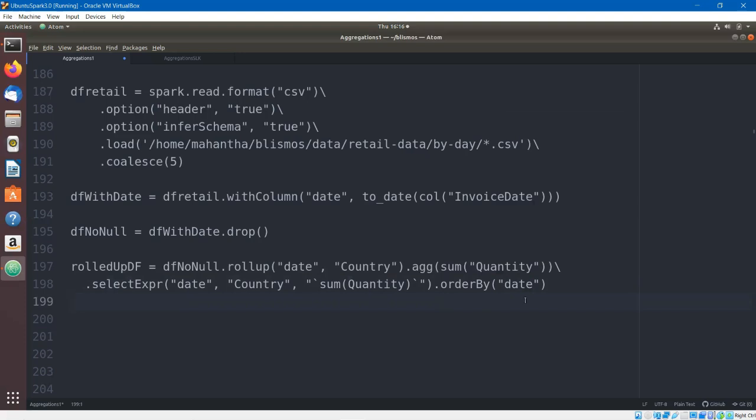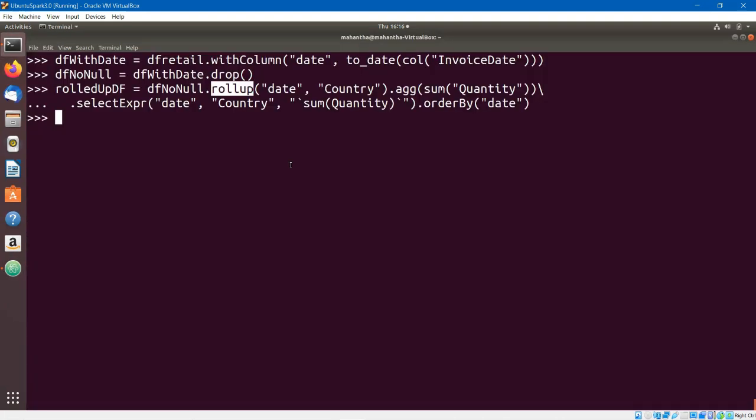Let me reiterate, now that I have executed it, what we are doing here. We took a data frame named df no null, where we dropped all the null values, and we are using a rollup here. Rollup is a multi-dimensional aggregation.